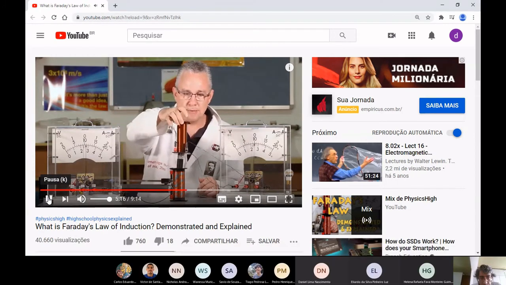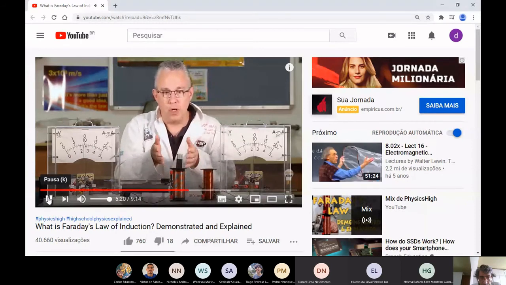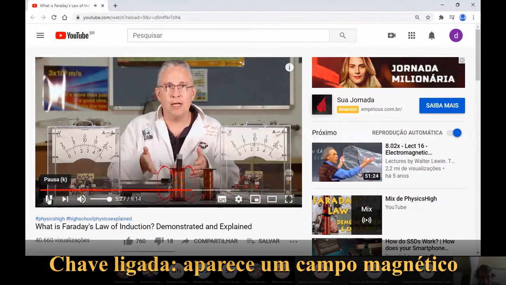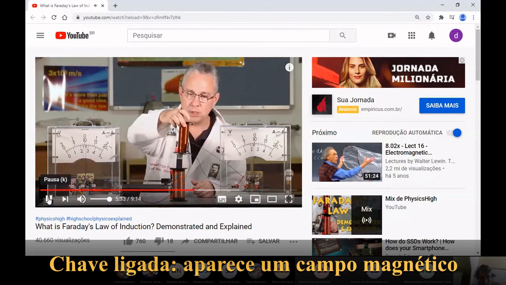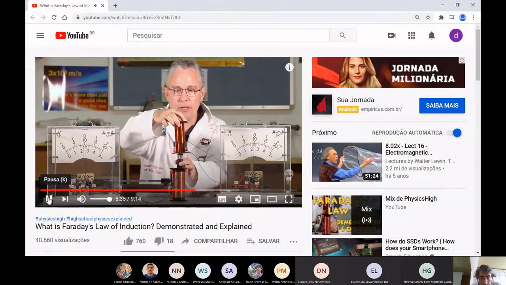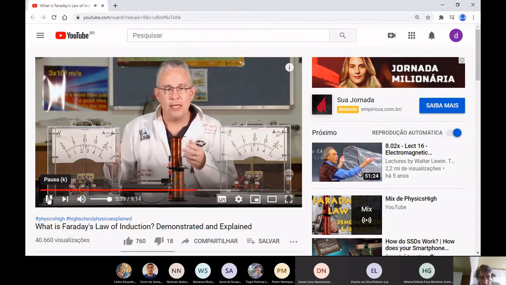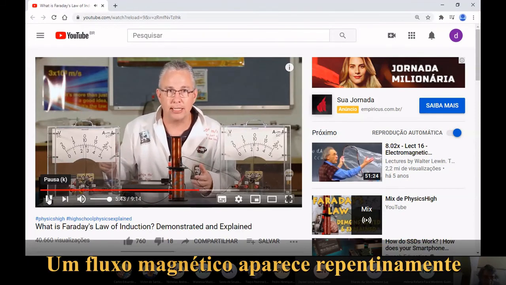If I just pull this out of the road, when I turn this on, we start with a situation where we have no magnetic field lines. But when I turn the current on, we are having a developing magnetic field, a growing magnetic field. If I place my coil in the midst of the growing magnetic field that this bottom solenoid is generating, this top coil is experiencing a rapidly changing flux.